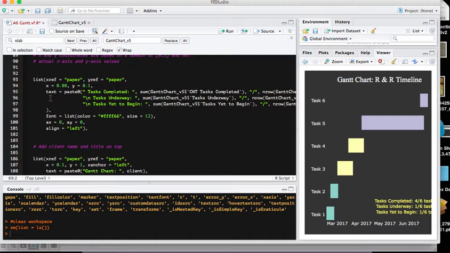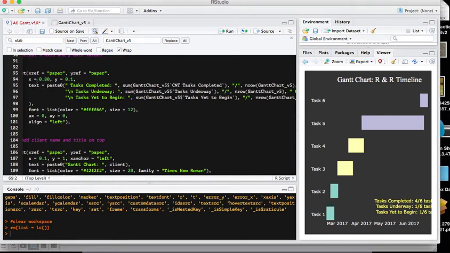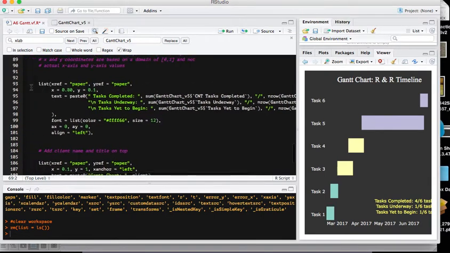So it kind of uses itself as a reference point. So that's why it says paper. And then it's got some coordinates as to where it's going to land this box, or not really a box, but this bit of text. And then we want to paste into that text area our labels, which is tasks completed, tasks underway, and tasks yet to begin.